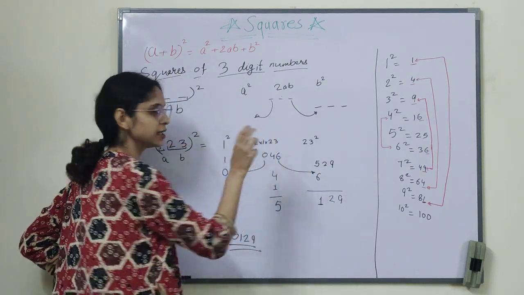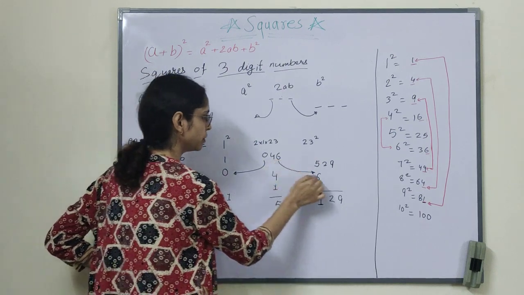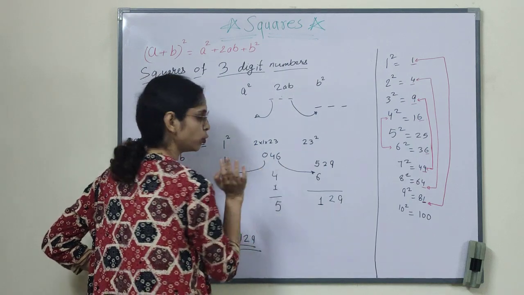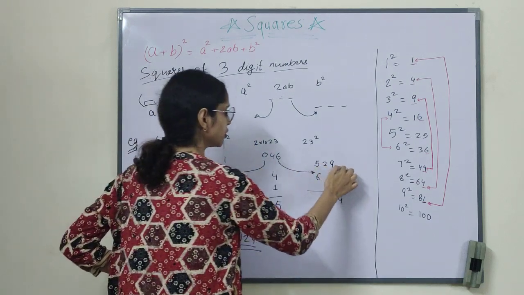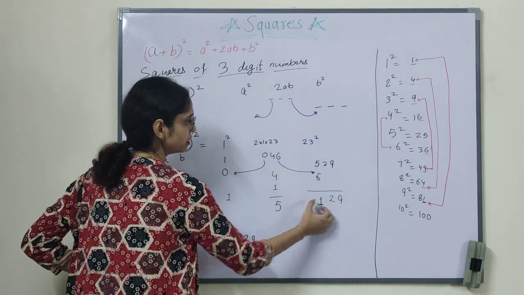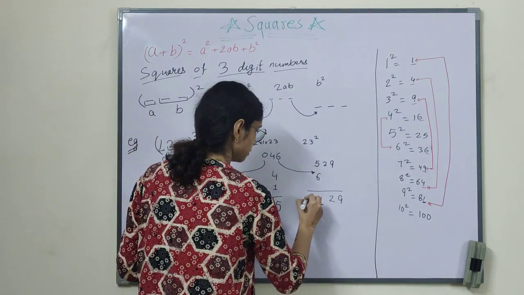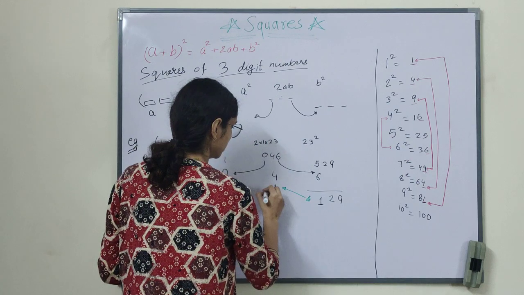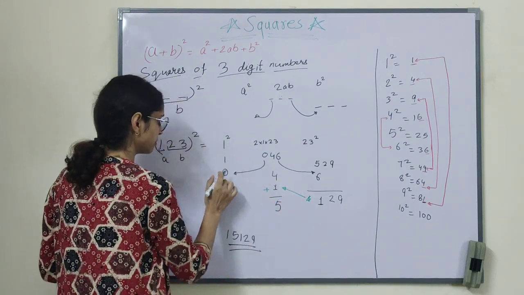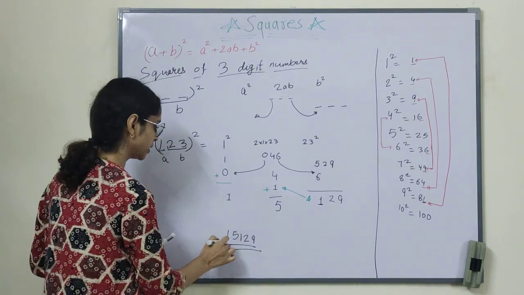Now when 2ab is kept also there you should consider 3 digits. The unit digit will become carry over here, 6 plus 5, 0 will go over here, the middle number will stay over here. So now 9 as it is, 2 as it is, 5 plus 6 is 11, 1 will become carry and will go over here. Now 4 plus 1 is 5. There is no carry, you keep 5 as it is and 1 plus 0 is 1. So you write 1 as it is. So the answer is 1, 5, 1, 2, 9.